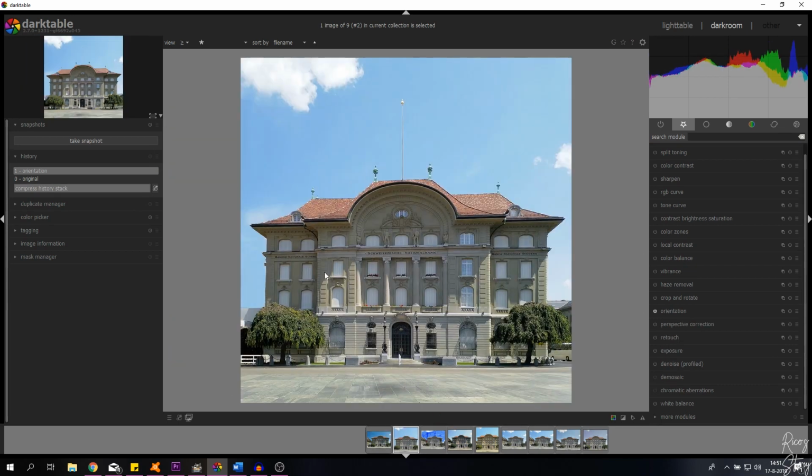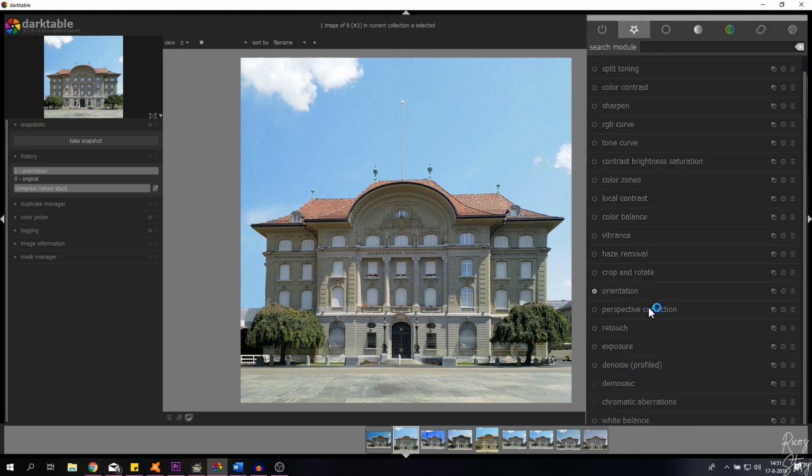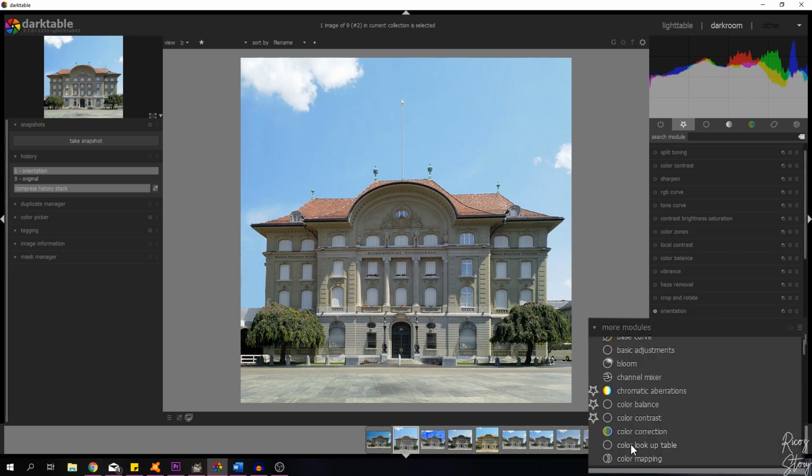And this is the image of Alessandro. He did a lot with this image. He sent me a long email explaining what he did, so let me tell you guys as well. The first thing that he did was he went to Darktable and he changed the perspective. The easiest way to do that is by using the perspective correction module. If you don't see it over here, because I've got all the modules in my favorites, please go to more modules and then check them out in the list down below.